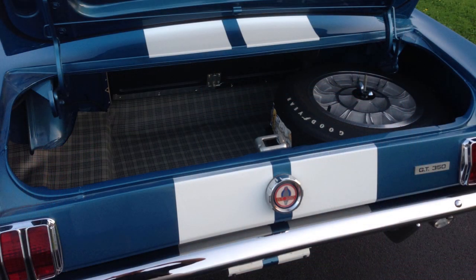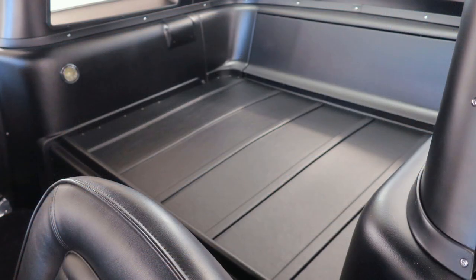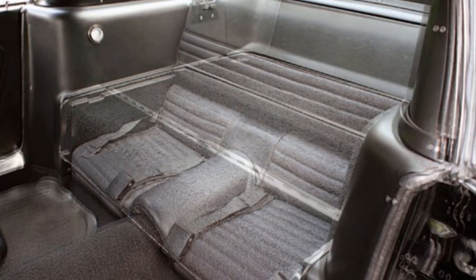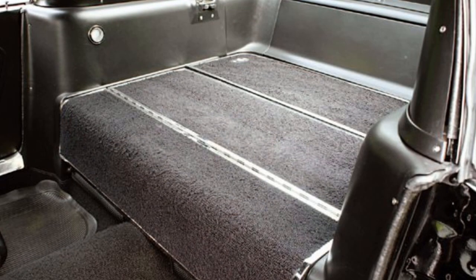For the interior, the spare tire was returned to the trunk, and the package tray was given ribs to give it the feel of a luggage rack. It was also made into an option, and not a very popular one as only 100 cars left the production line with it. Compared to the fold-down rear seat standard in all Mustang 2+2s, the fold-down rear seat gave owners the option of carrying additional passengers or having a carpeted area for cargo. The trap door that opened into the trunk further improved the usefulness.